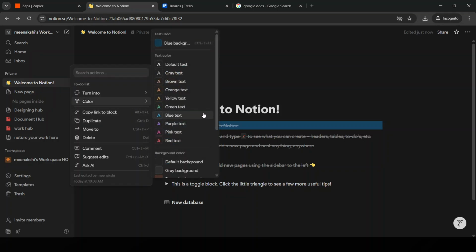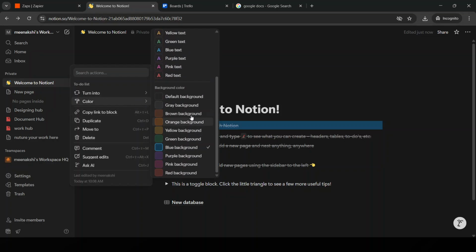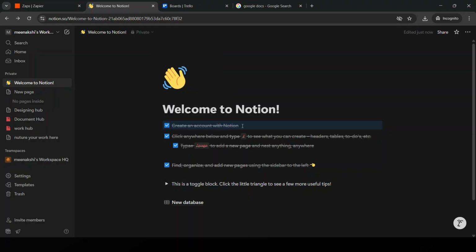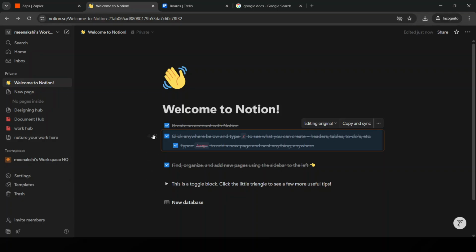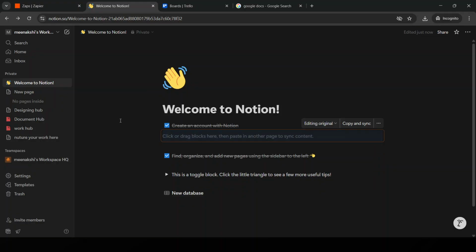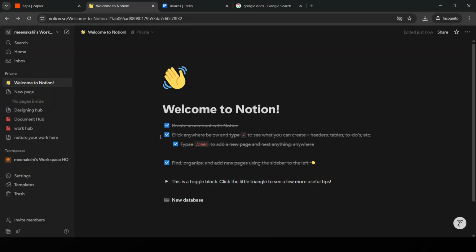After you've made your selection, take a moment to observe how that changes the appearance of your block. Remember, your block is now tinted with the color you chose, which can make it stand out wonderfully amongst other blocks. This feature is great for distinguishing different sections or categories of information you want highlighted.